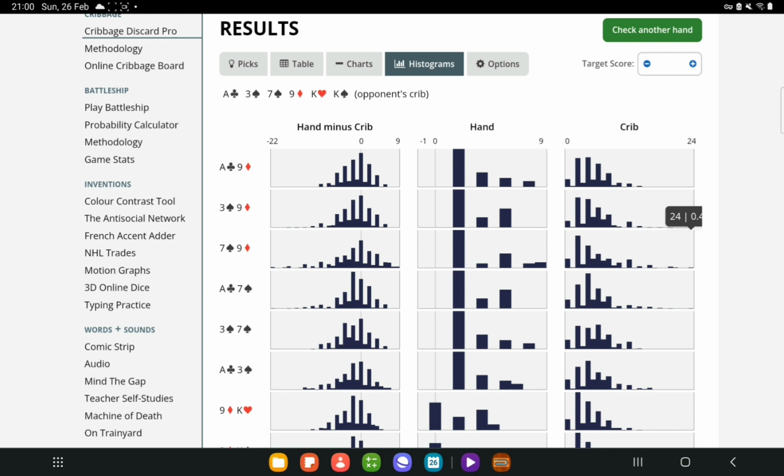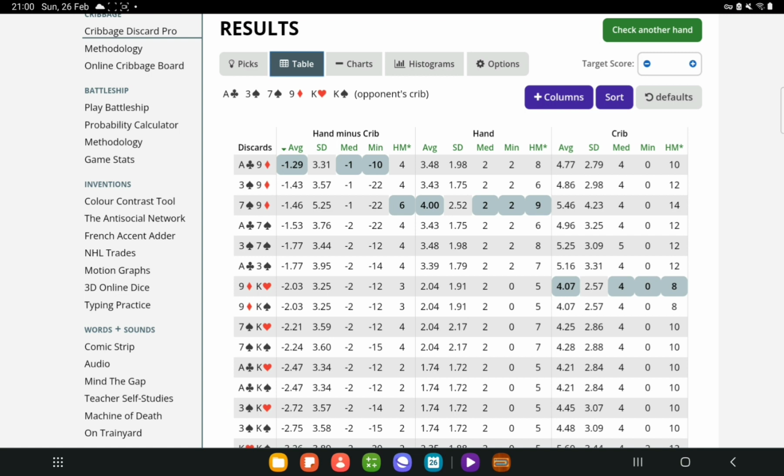And how do the hands look? Well, if we're keeping Ace-3, King-King, this was the second question we had. So we've got the hand that we kept, highlighted in the middle. The highlighted values are the best values, just by comparison. When we discard 7-9 and keep Ace-3, King-King, our hand expected value is around 4, with a standard deviation of 2.5. So the standard deviation is a bit higher than the other cases, but the average is also higher.